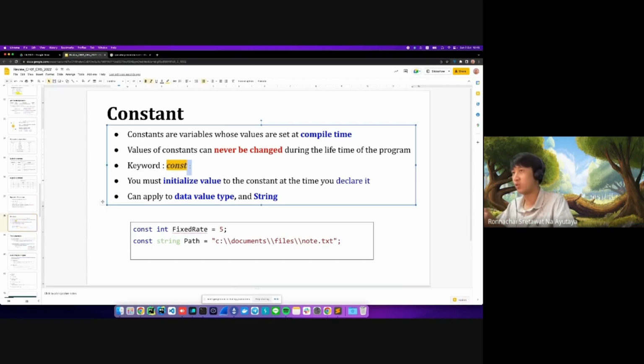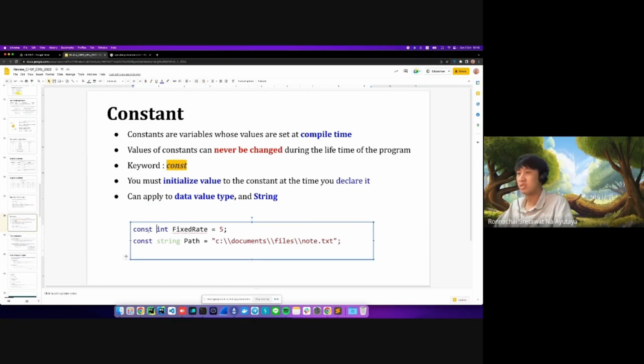So we have a keyword here, const. You must initialize a value to a constant at the time that you declare it. Just like this, you have const here, and that constant is an integer called fixed rate, and it is equal to 5 here.